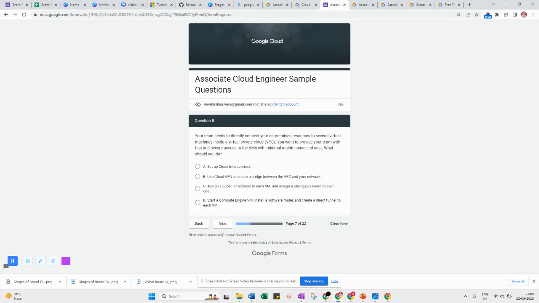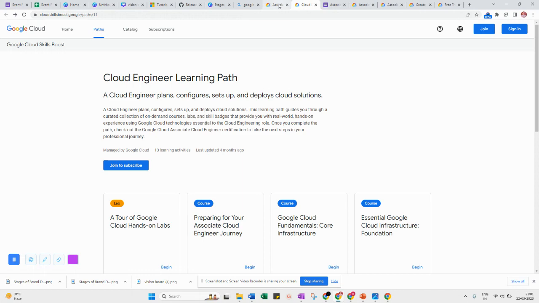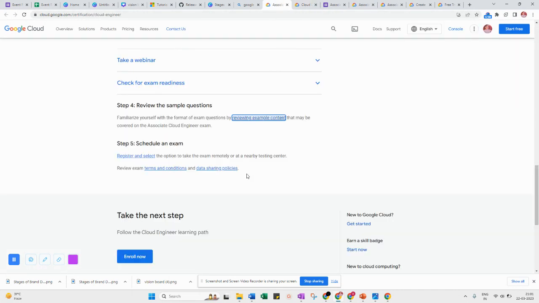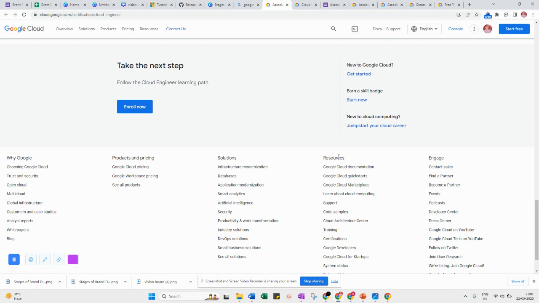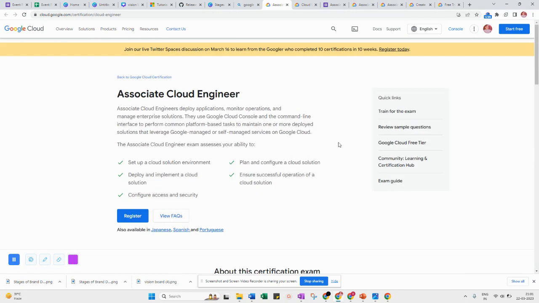Because at that time, what I did was I created one sheet and wrote the correct answers there, along with the explanation for each correct answer. Then I went to the exam. That is my suggestion; you can use it. So this is the correct learning path I can give you. Team, you can clarify all your doubts. If you have any kind of doubt, you can let me know.